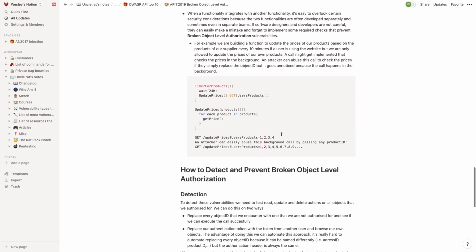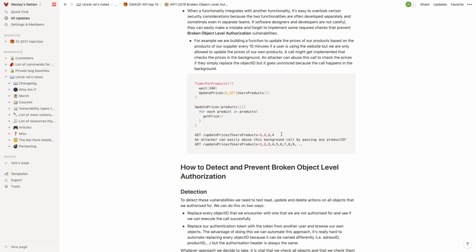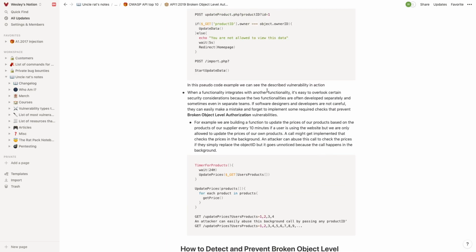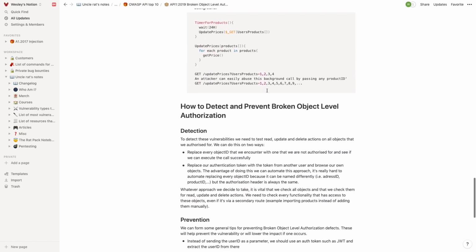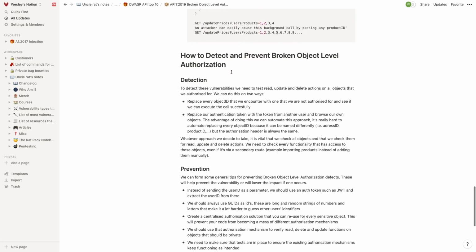What you can see here is another example. I've put in some examples in here to make it easier to understand. Again, not going to bore you to death with these examples. Feel free to go through them. But I think it's much more exciting if we actually see this in a lab. So I'm going to go through this pretty fast, and then in the lab we can go in further detail.